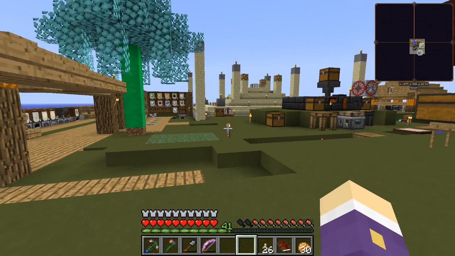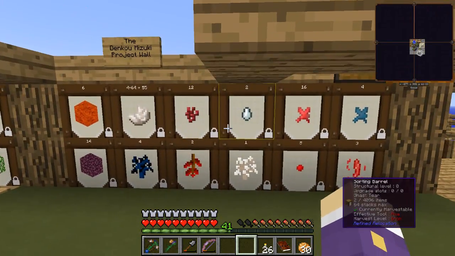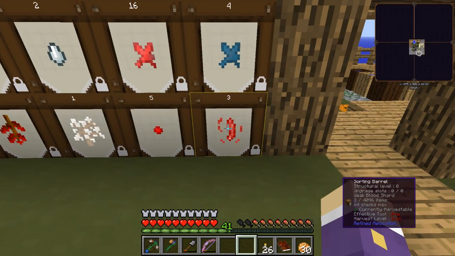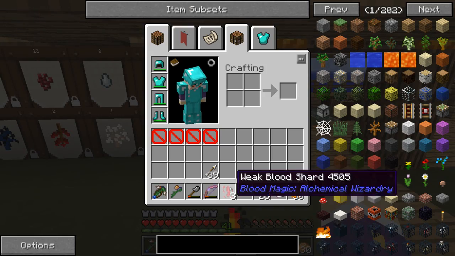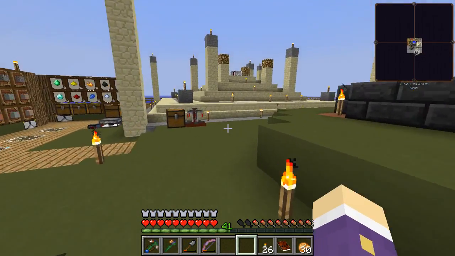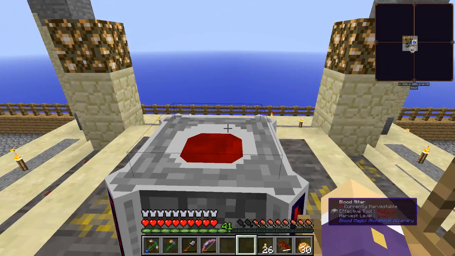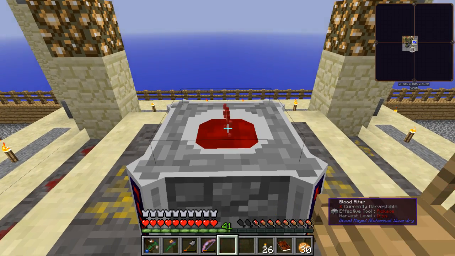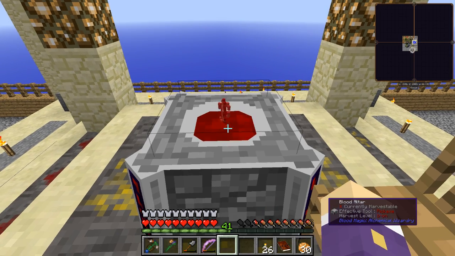But I think that'll probably be next week, because I've got mob farming and stuff to do this week to carry it on. And the stage that we were stuck on was getting these weak blood shards. I'm going to grab these now. With one weak blood shard, I need to make a Master's Orb in order to make a binding ritual, in order to make a sword that will allow me to get more weak blood shards. But now I found another way of making these weak blood shards.